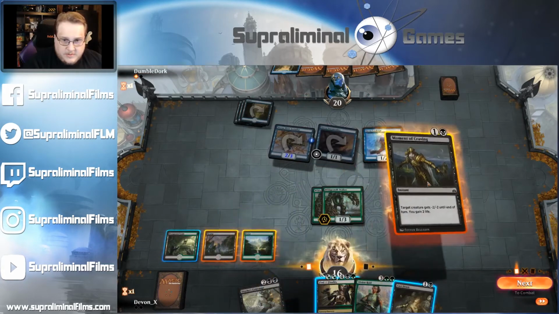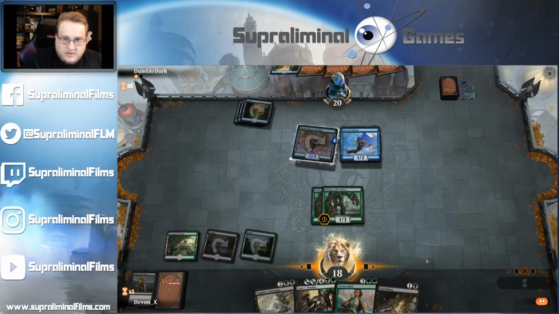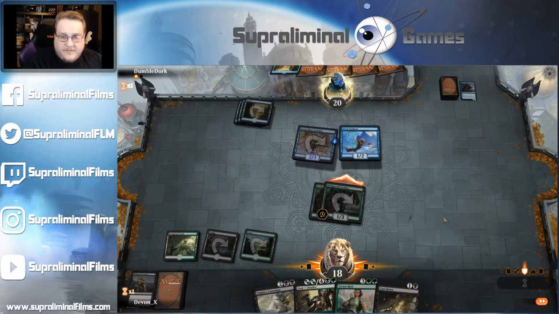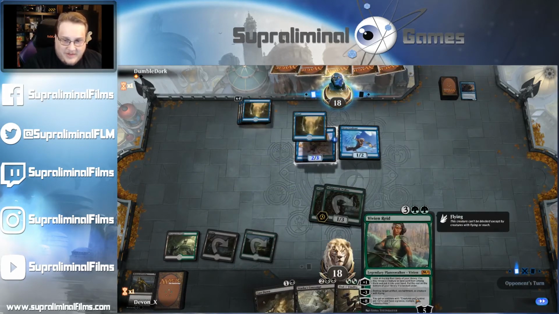Okay. Looks like we're going to go ahead and Moment this while we can. No harm in attacking with both. They get a free block on one. They elected not to take it. But they could have blocked there.